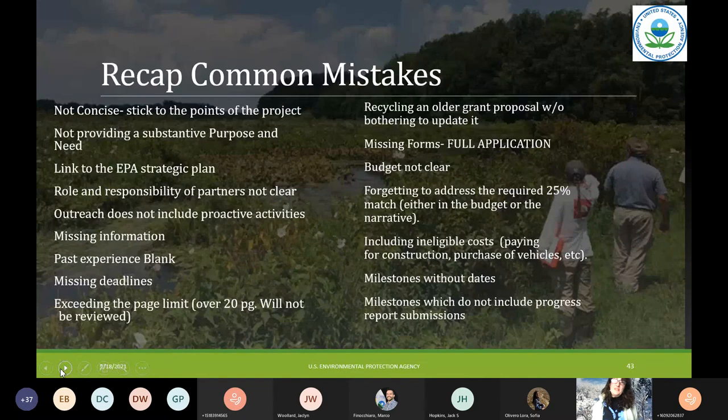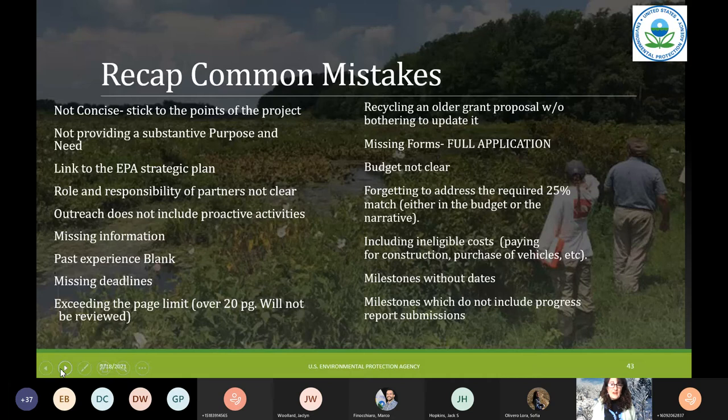So just to recap, I know that Jackie went over some of the common mistakes for not having a successful application. And it's just really a shame that folks sometimes make these mistakes over and over again. We want these common mistakes to stop, and you will be able to have successful applications. Some of the most common mistakes are using language that's uncommon and not easy to decipher, going on with acronyms that are not explained, and work plans that are difficult to follow. Many people end up having those.